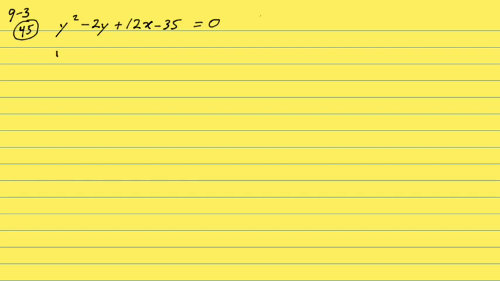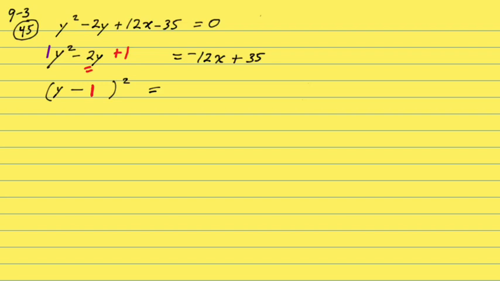Knowing that it's a parabola, I'm going to rearrange it. I'll move the 12x over by subtracting it, and move the 35 over by adding it. So all I did was subtract 12x and add 35 to both sides. At this point, I'm going to attempt to complete the square. To do that, you need a leading coefficient of 1, which you have. Now you take half the middle. What's half of 2? That goes here. Then you square 1, and it becomes 1.